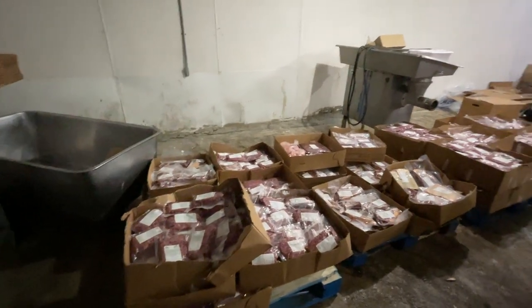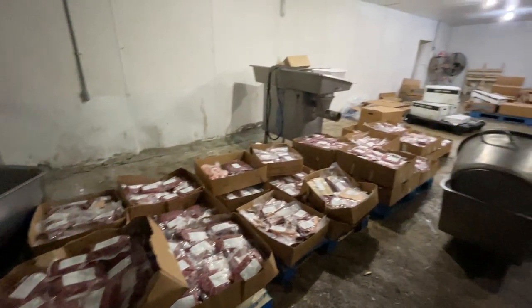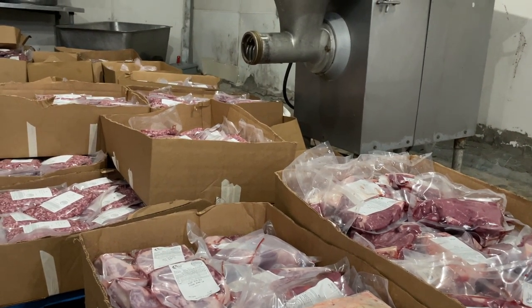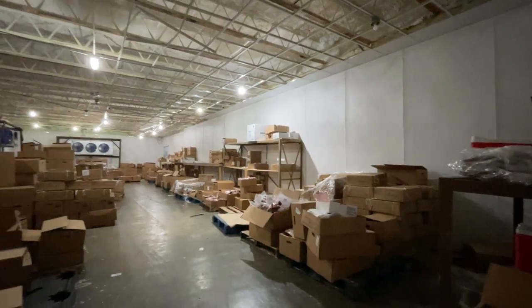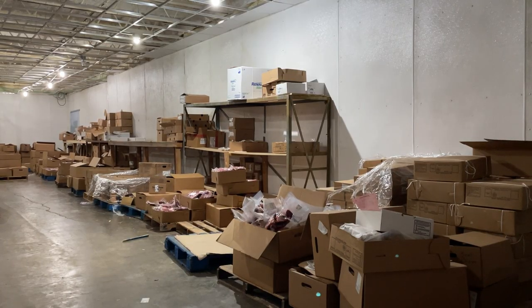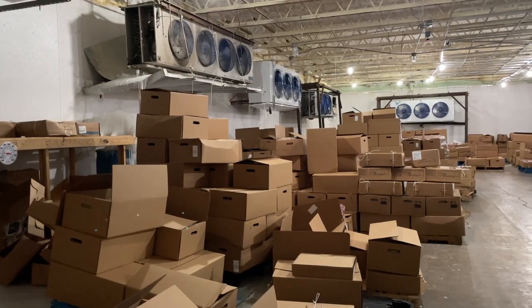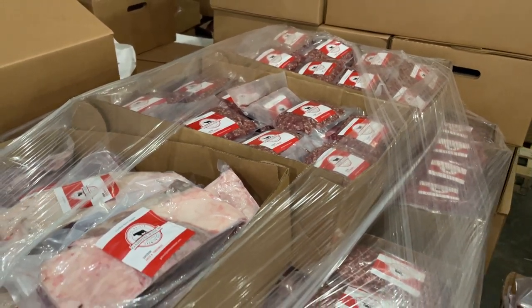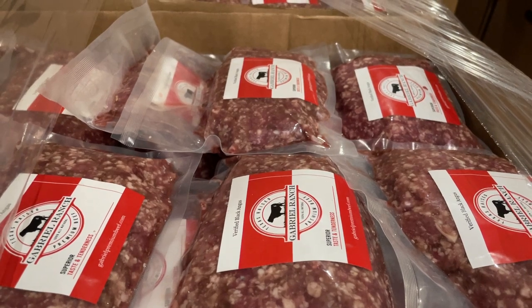So after it's processed, we'll move it into the initial cooler until that processing is complete and it's been checked off for quality control, and then it will be moved into our storage freezer. That freezer is about negative 20 degrees. We want the temperature of that product to be below zero. Again, just for the same reasons. We want to protect the integrity of that food product. We want to protect the integrity of the packaging. We want to make sure that everything that leaves here is a safe, wholesome product that you can take home and feed your families.